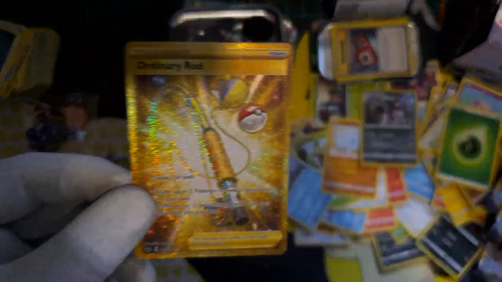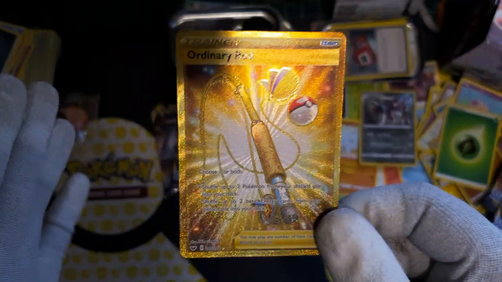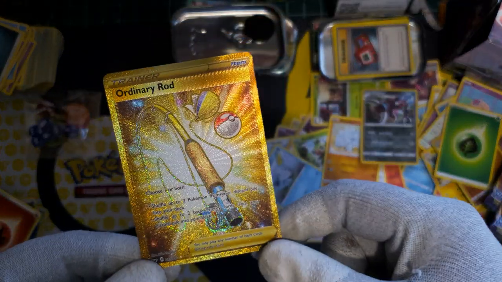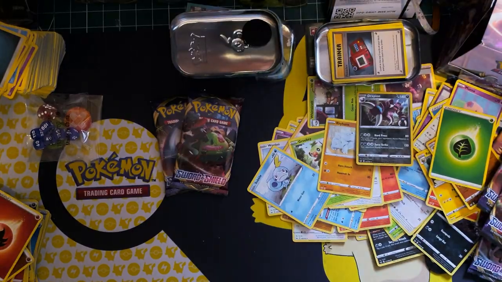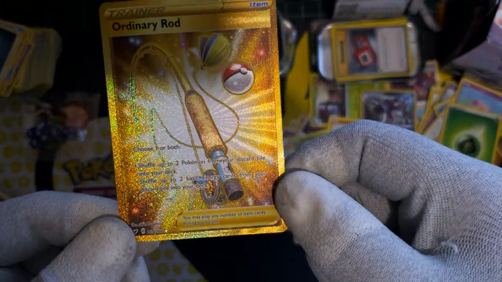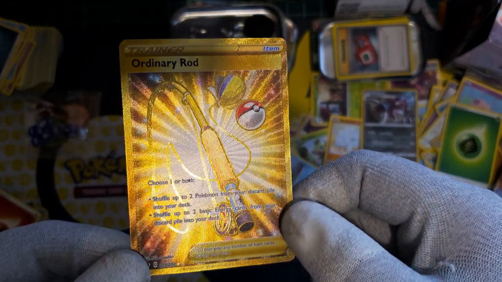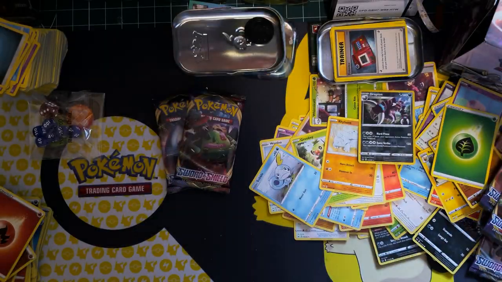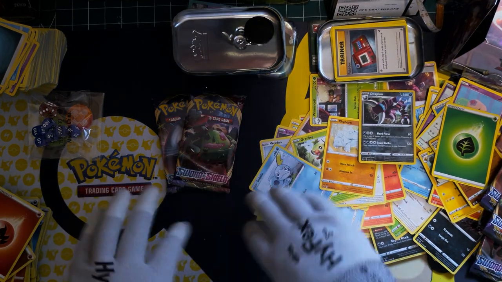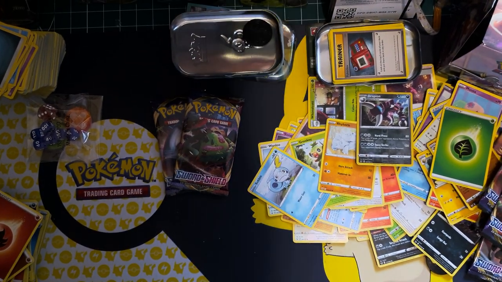Yes, we got another golden. Look, we got a golden rare. We got another golden rare. Oh my gosh. This is a good day. Golden rare, Ordinary Rod. Look at it. That's a good one. So we've got the Metal Saucer and the Ordinary Rod as goldens now. Yes, good box.